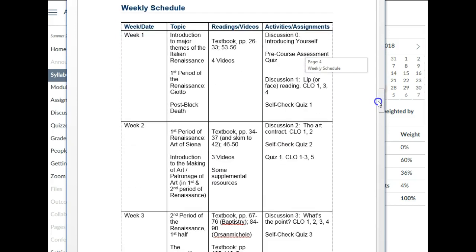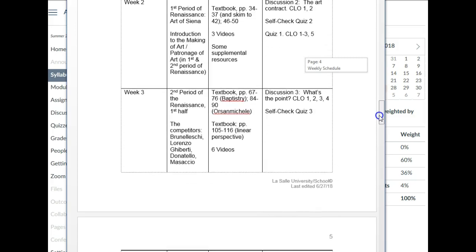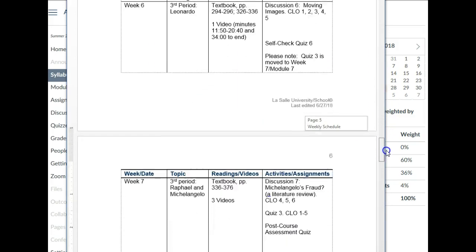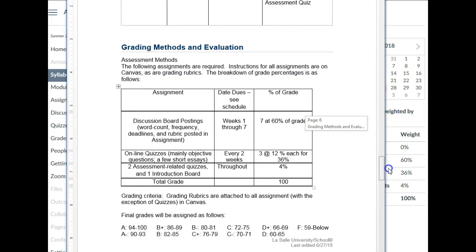Here it's basically replicated what's in the modules, so I won't stop there, but in any event, if you want to print that out, this exact information is in the modules. But probably most important for you to know is what the assignments are. So we have again 7 discussion boards, 60% of your grade, so that's really a healthy amount.